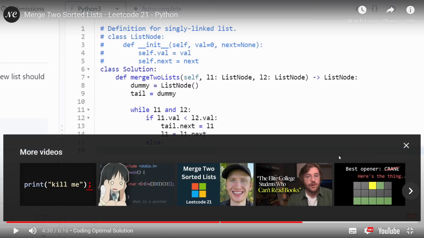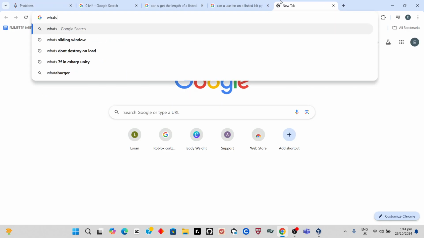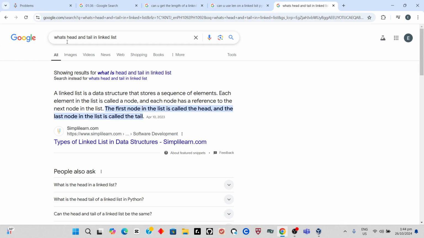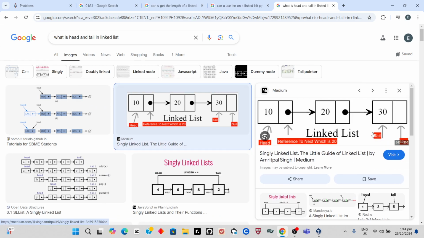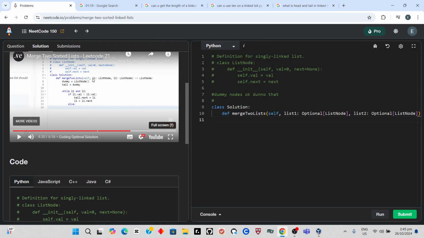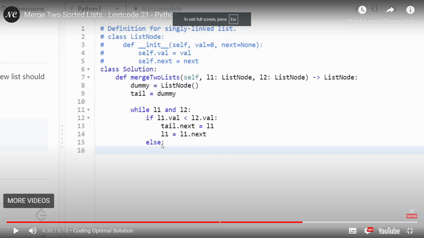So if they were equal, the else condition would evaluate.